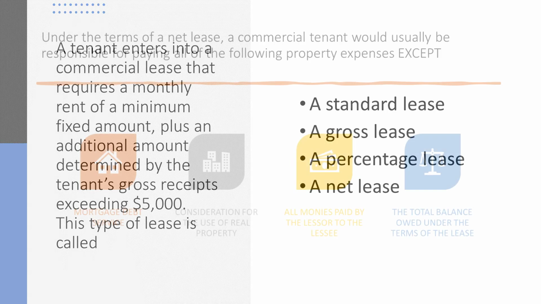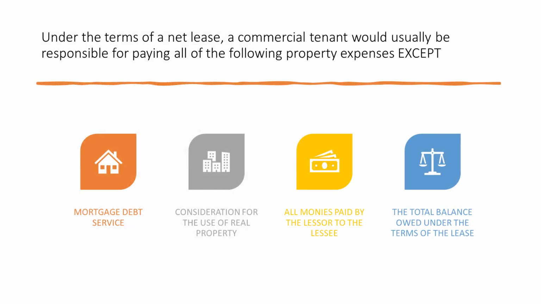Question number 3. Under the terms of a net lease, a commercial tenant would usually be responsible for paying all of the following property expenses, except A. Mortgage debt service, B. Consideration for the use of real property, C. All monies paid by the lessor to the lessee, and D. The total balance under the terms of the lease.